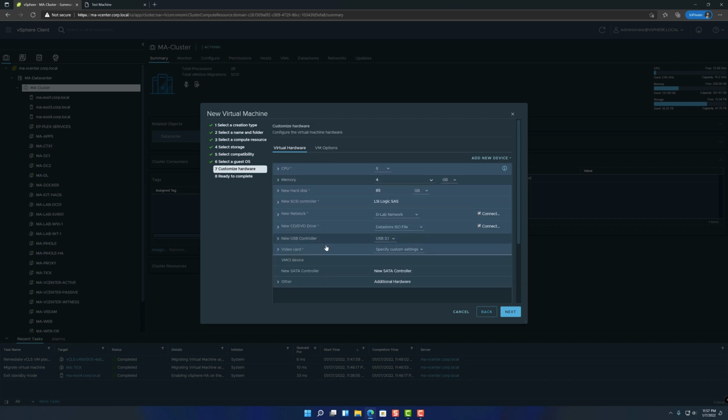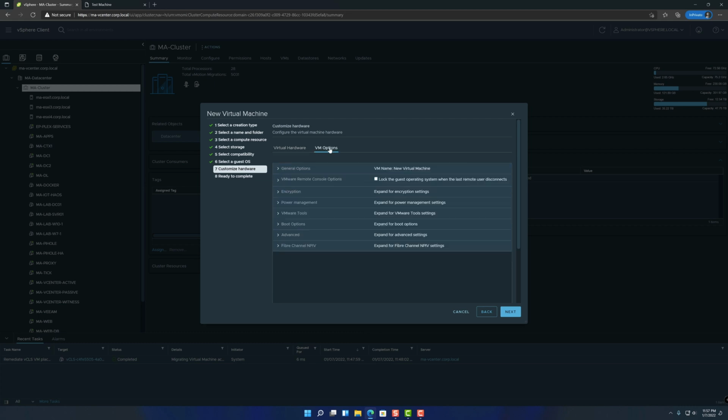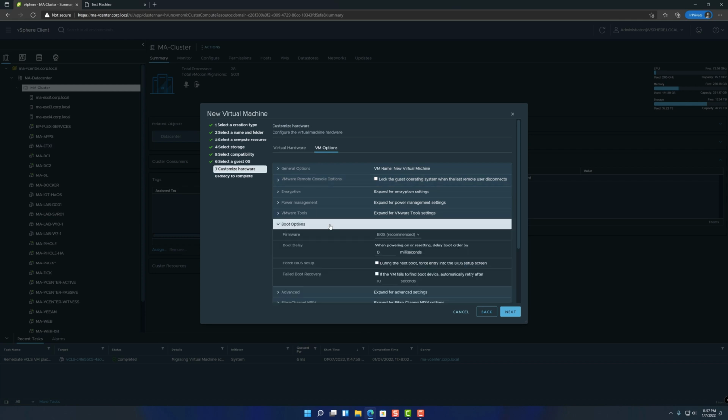Based off that, the network adapter option is also very similar and straightforward. So we'll go on to the next section. The VMware options are here. I'm not going to go over these in this video. There's some useful stuff in here. If you have boot requirements, you might want to look through those. If you have any specific needs, if your host supports EFI or secure boot, that type of stuff is going to be in this VM options menu.